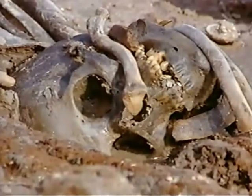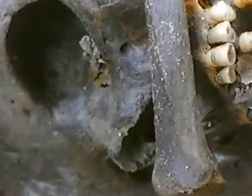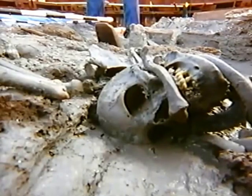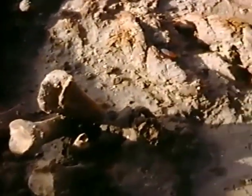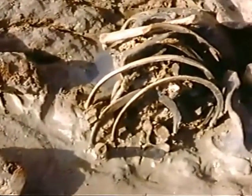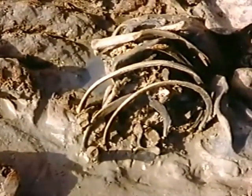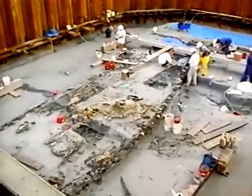Most notably, inside the cranium, there was probably about 2/3 to 3/4 of the brain tissue still preserved. So the human remains we found were quite unique in terms of the preservation condition that they existed in. I think that skeleton actually brought to life and made more personal the excavation of this particular ship.